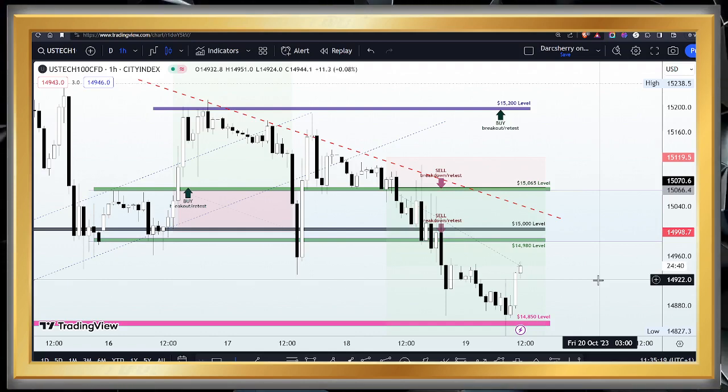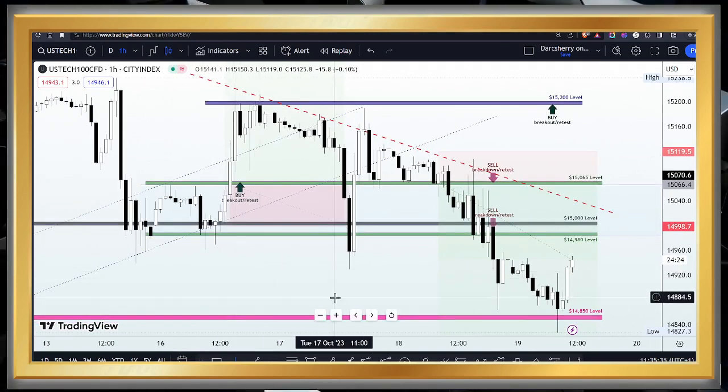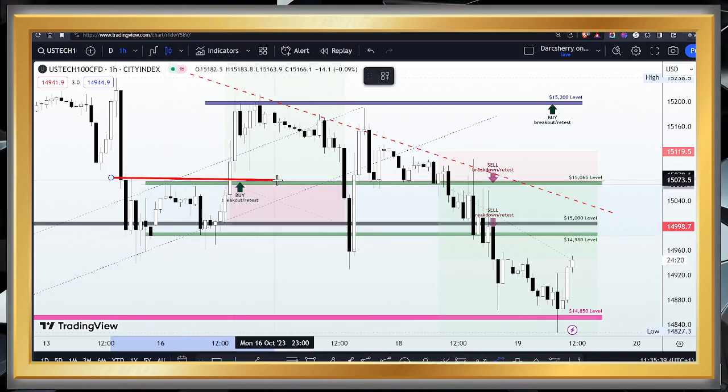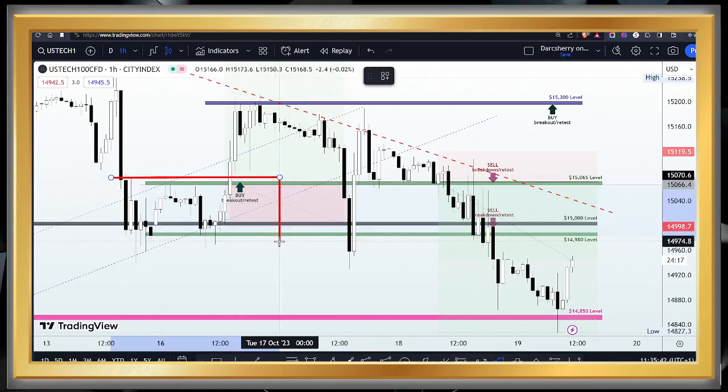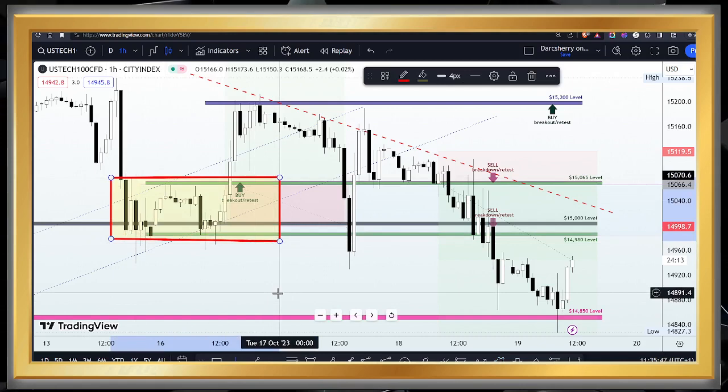Remember, we were selling at the beginning of the week before we started observing the rate at which the lower highs in the market further emphasize the build-up of momentum towards the downside. So at the beginning of the week, it was more of a consolidation phase. As you will see, price was confined within this range between the $15,065 level and the $14,980 area, which emphasized the level of uncertainty at that particular point in time.